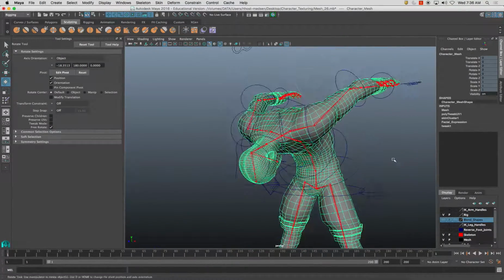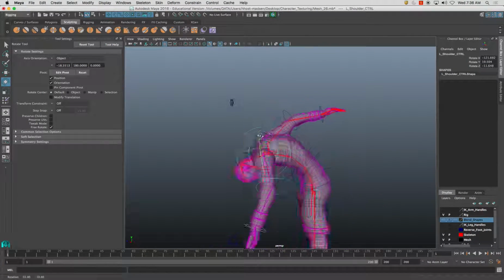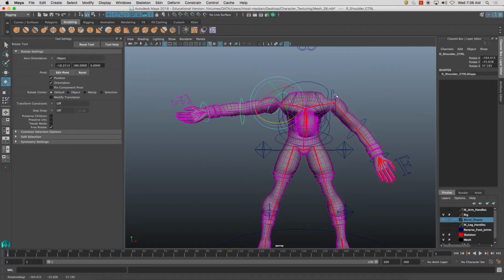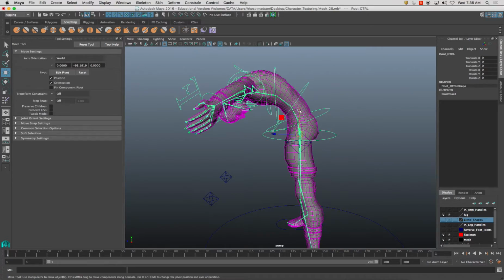So this is a pretty good way to start this. I could bring his arms forward. And I just noticed here that I'm on just the shoulder itself. I'm getting a lot of push and pull in the calf muscle region, so it's always a good spot to check. And go ahead and do the same to this one. Same thing happening. Just like the parachute pants I was referring to. Okay. So you want to put them into extreme poses and then go ahead and just skin weight it from there.